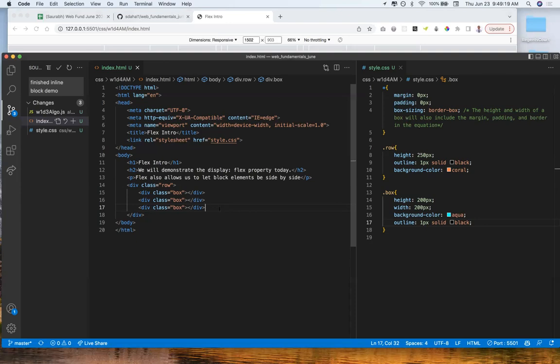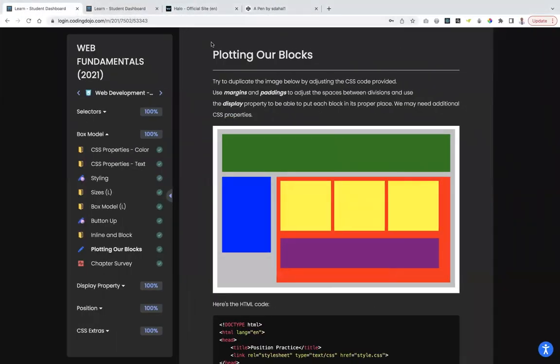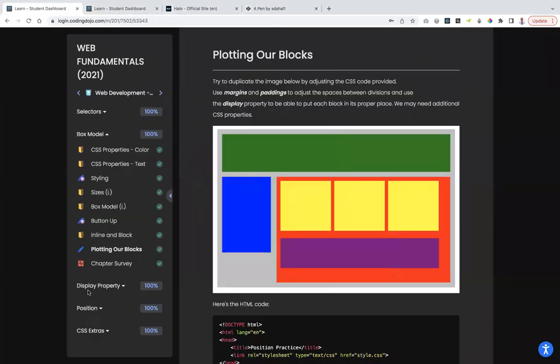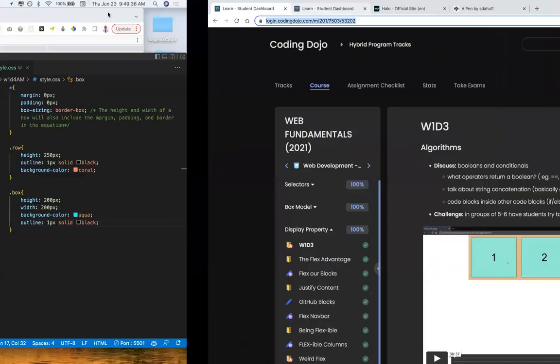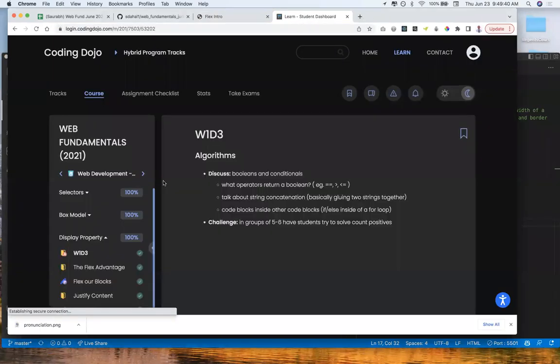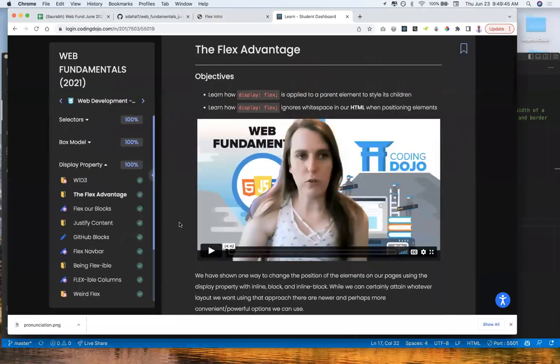Well, let's talk about something better, something called display flex, which is here. Matter of fact, should I just have this in? Yeah, this one. Display flex. So this tab, I'm gonna put it here. So display flex is something that we can use to make things side by side.